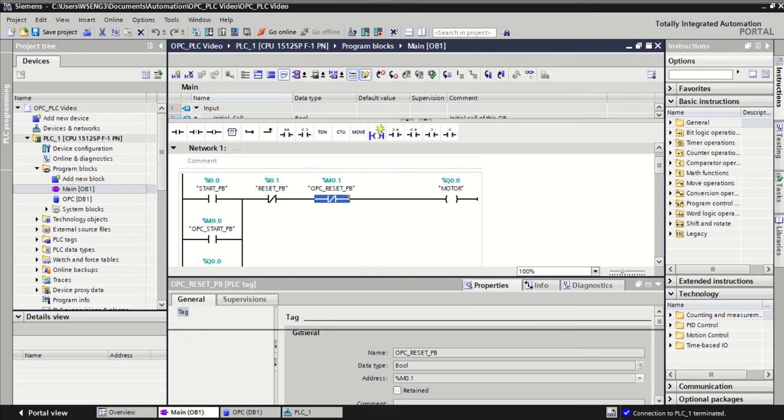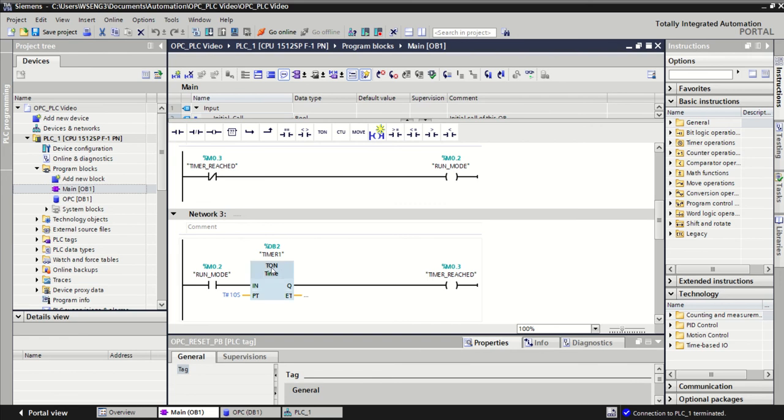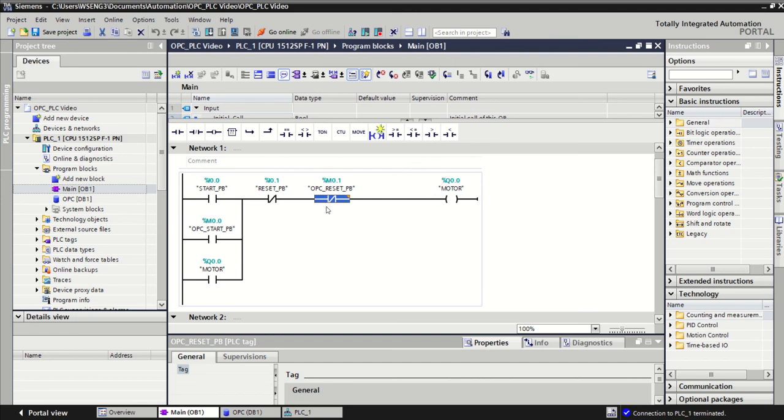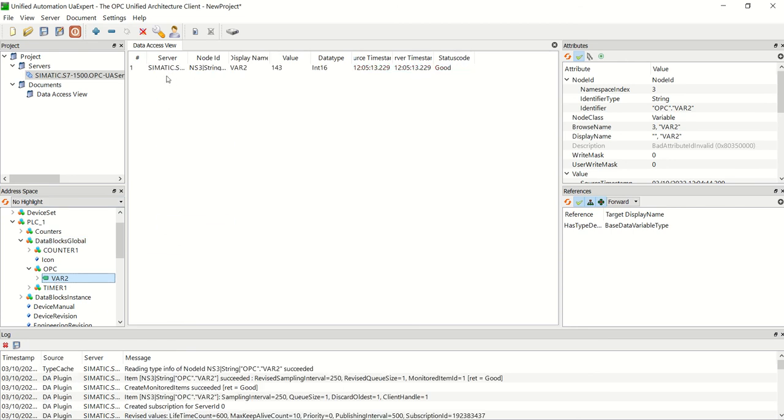I want to be able to view these tags and view these values and essentially read and write from them. So read the values and then also overwrite the values so that I can pass some information into this. I'm going to start to create a custom table in here, which will make it a little bit easier for me to view. If I drag and drop this variable in, it's currently at 143, and every 10 seconds that should be changing. Remember, that's the value of my counter that's changing. So we should see that happening.